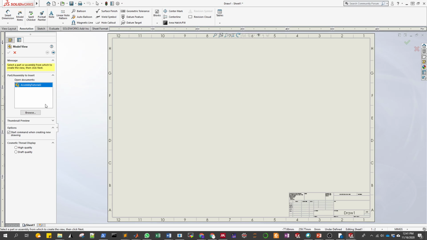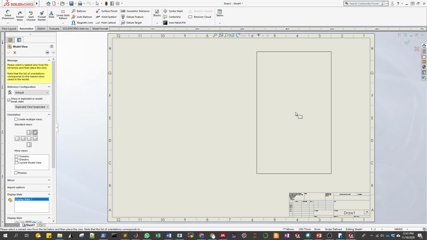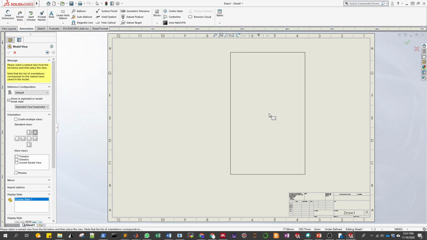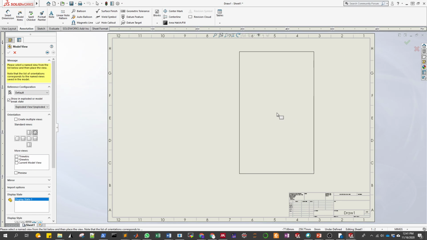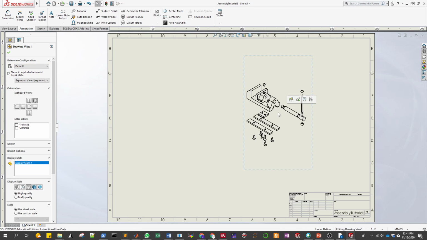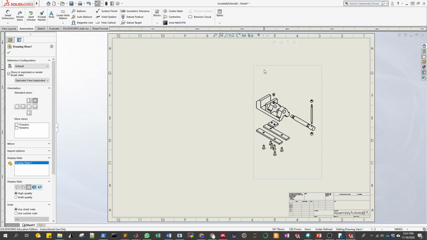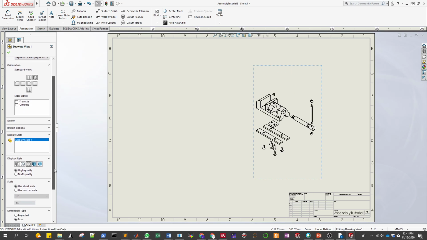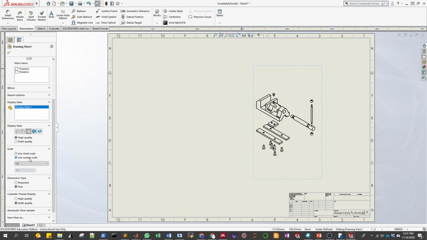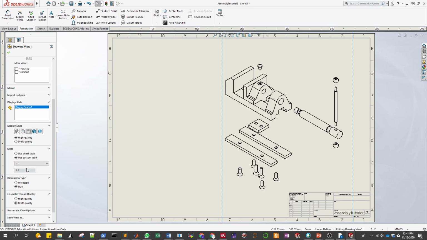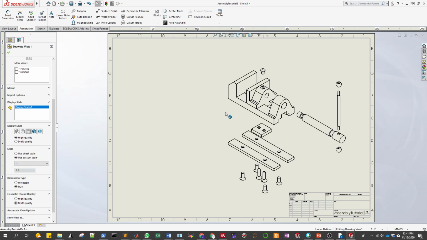And then I can import this view in explosion, maybe around here. I can even move it here in the bottom, maybe I should use a bigger scale. Yep, that should work.